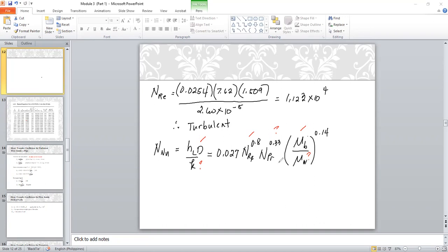Now, where do we get the Prandtl number and the viscosity based on the wall temperature? Actually, they will all be read from one particular table if you're using the table found in the appendix of Geankoplis. But if not, if you're using your Perry's Chemical Engineers' Handbook, I suggest you try to use it now. That way you will be familiar with where you're going to get the values. Then it would be in section 2 as well. Okay, so I will erase now.